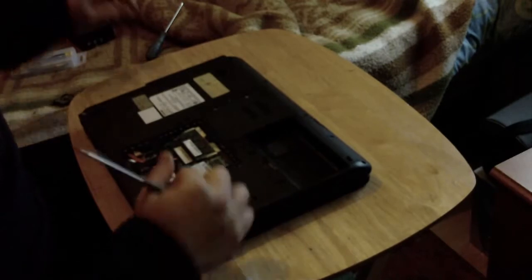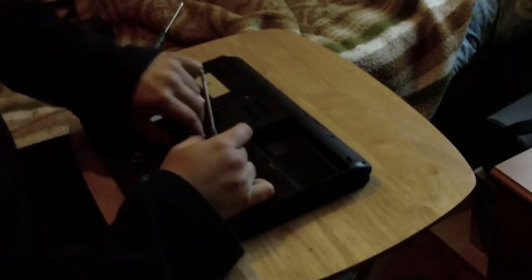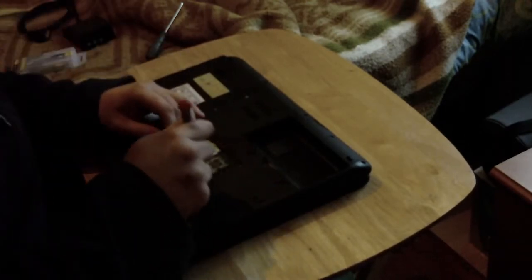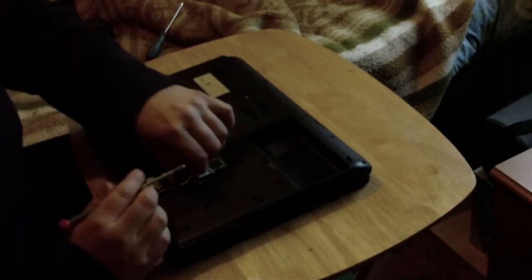With the cover undone, we can proceed to take out a few things, such as the RAM, just for now. We will undo the wireless card's aerial cables.